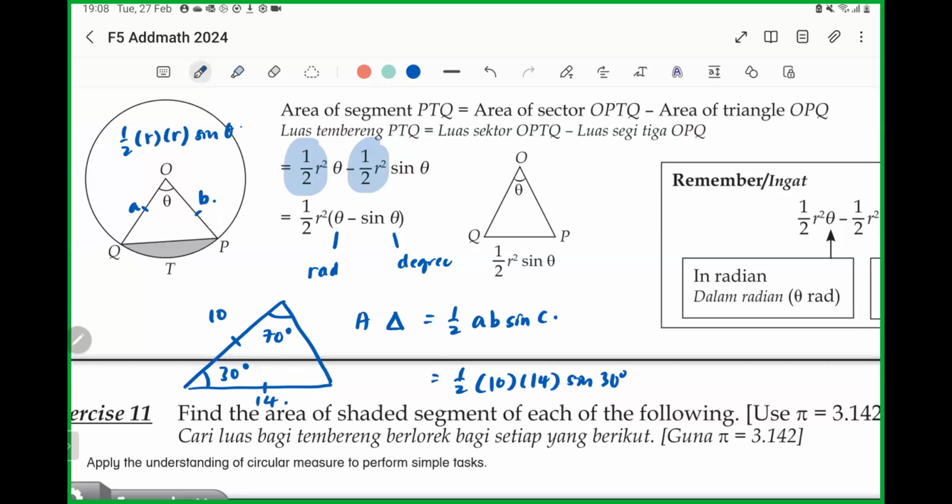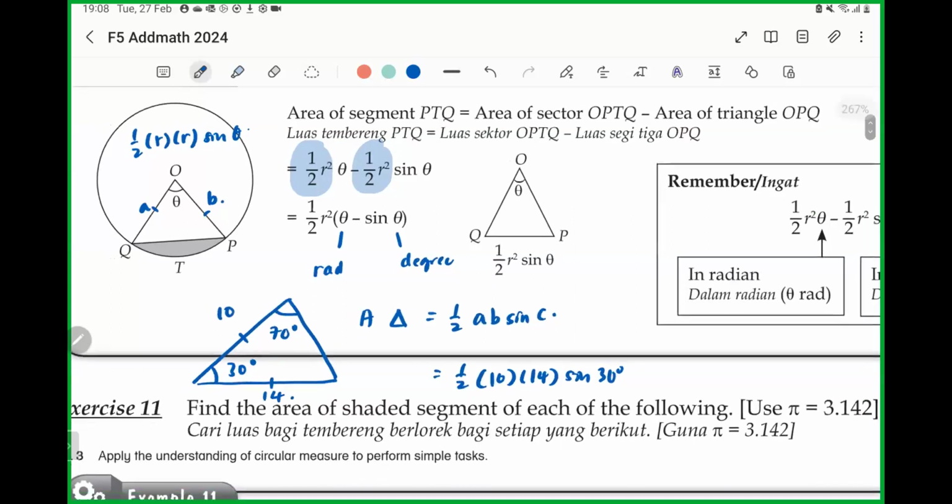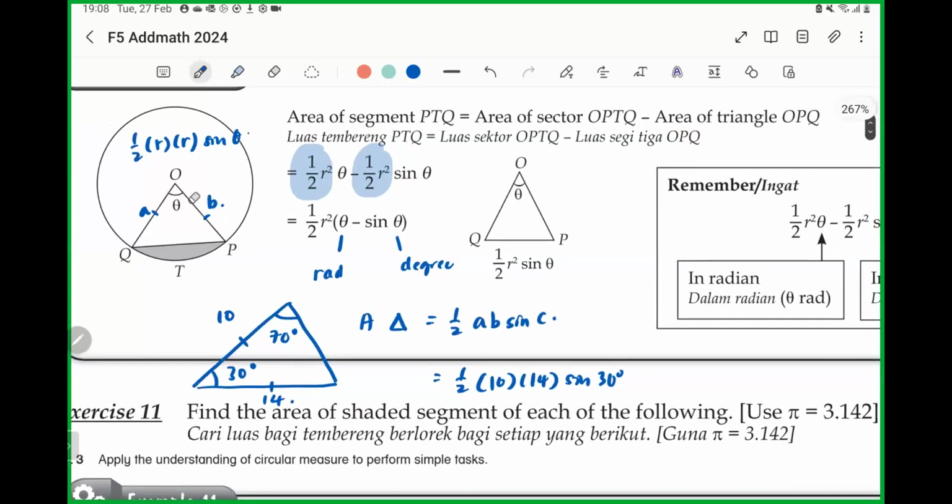What you need to remember is the angle must be in between those two lengths, and those two lengths at the sides are actually A and B. But when we apply it to this circle, the A and B here are actually the radius. So you can also remember 1 over 2 r squared sine theta. But if you don't want to remember this one, it's okay. Just remember one only, this one, 1 over 2 AB sine C, because this one is applicable in mathematics or in maths, both. And it applies to any triangle also.